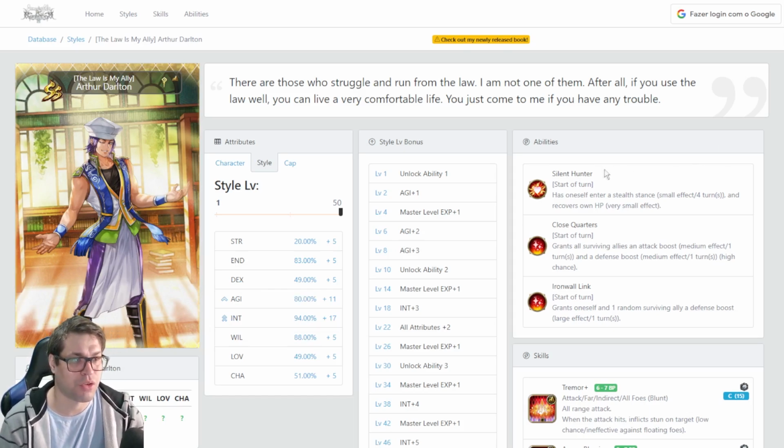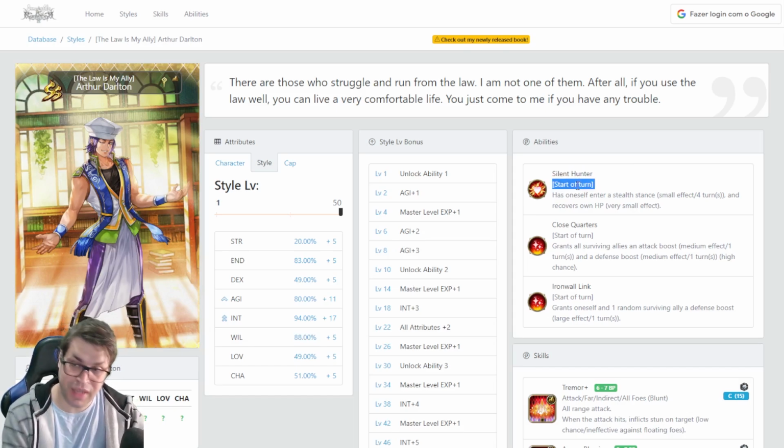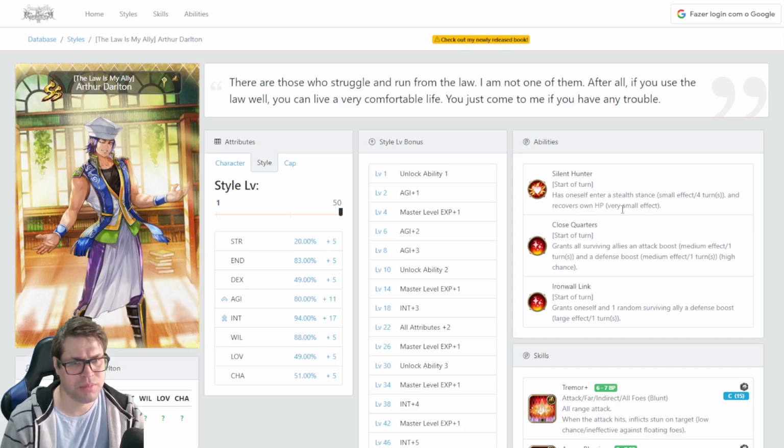For passives, we have the first one called Silent Hunter. He gets himself on the start of a turn a stealth chance that lasts for 4 turns, but he can reapply this, meaning that he barely gets attacked by single target attacks. He will also heal himself every turn by around 150 HP to help him survive even more.